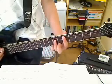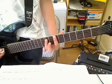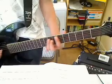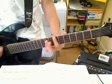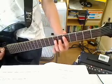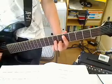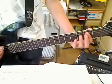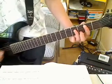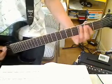Then 5th fret A string power chord. Then 7th fret E string power chord. 5th fret. And do it again. But stop right there. You're going to do open E string power chord. 3rd fret. And then 2nd fret A string. And 3rd fret E string.